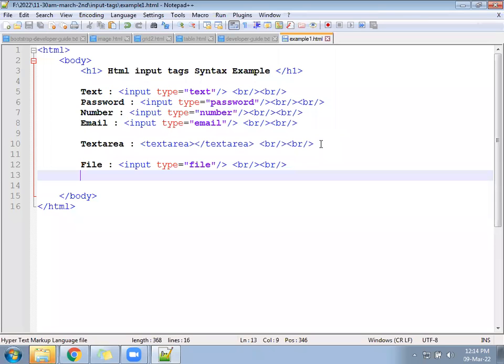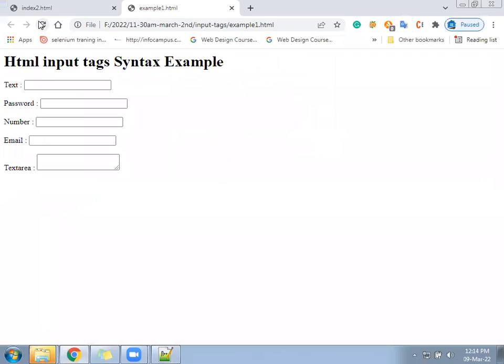Input type equal to file, BR and BR we have written. Save the file and run the page.